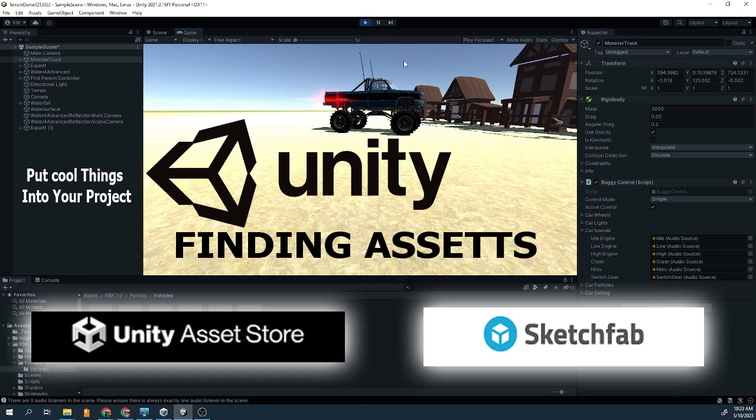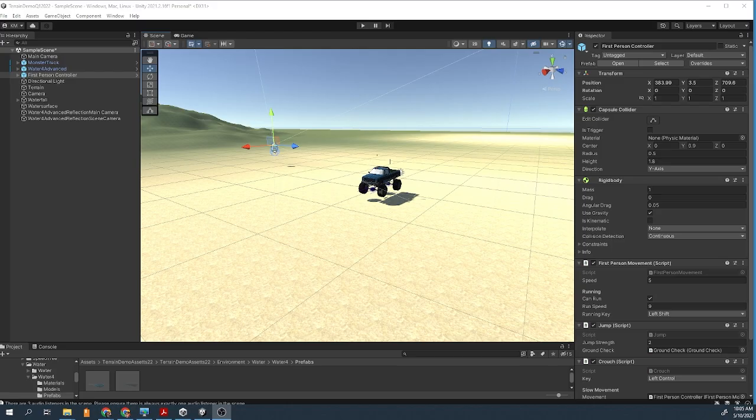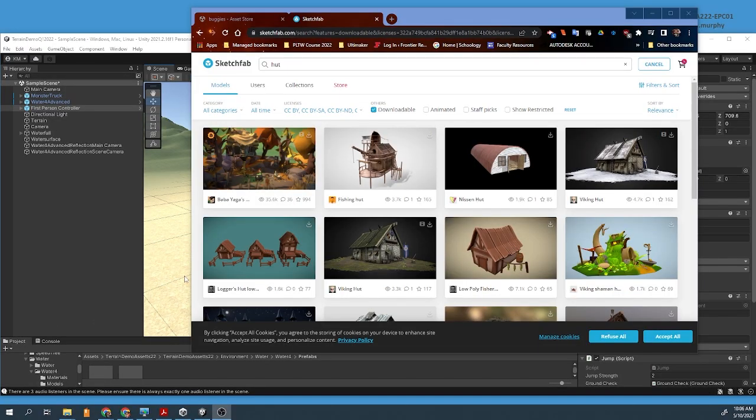For this tutorial, I'm going to show you how to put cool things into your game. I'm going to show you one way to bring in objects that don't move, and I'm going to show you how to get animated user vehicles, for example, and how to get them to drive. I'll begin with the stagnant items, right?